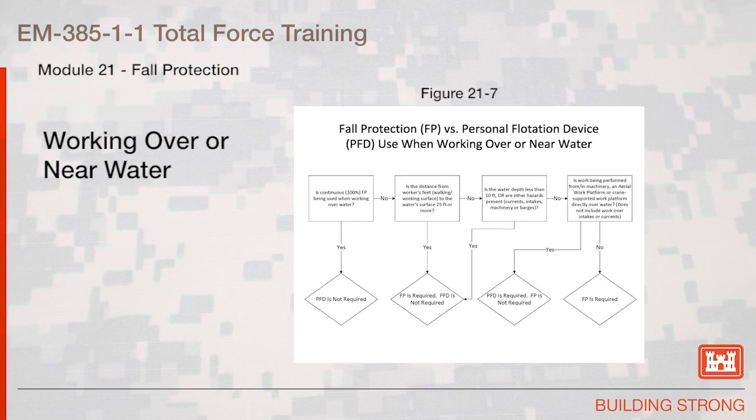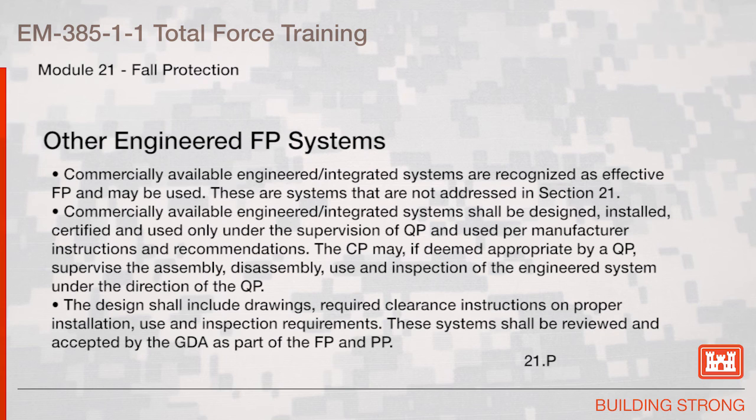This flowchart can be used to determine whether fall protection or personal flotation devices are required to be used when working over or near water. Other engineered fall protection systems. Commercially available engineered or integrated systems are recognized as effective fall protection and may be used. These are systems that are not addressed in Section 21.